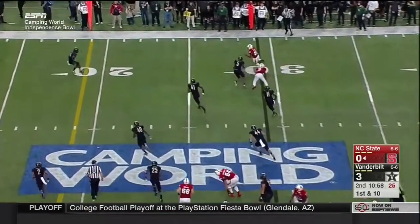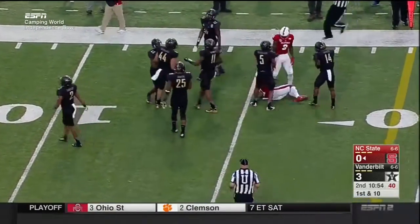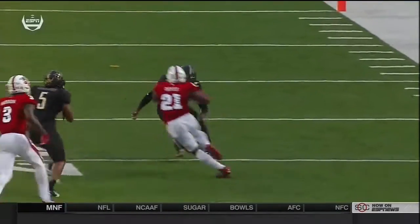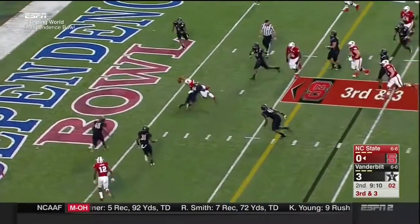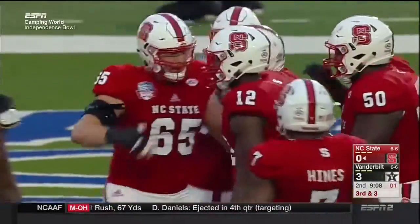Days coming out of the backfield, picks up a nice block out in front. He's got a 1st down, and it's back to the red zone again. Give credit to Kelvin Harmon, the freshman wide receiver, for helping break that play open. Empty backfield, they can still pick up a 1st down. The throw is to Samuels. He slips the tackle, dives for the end zone, and he's in. Touchdown, Wolfpack.